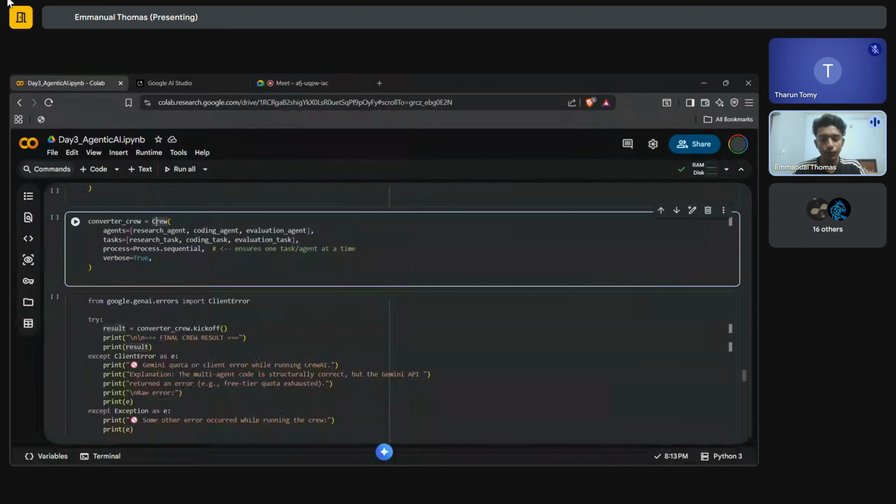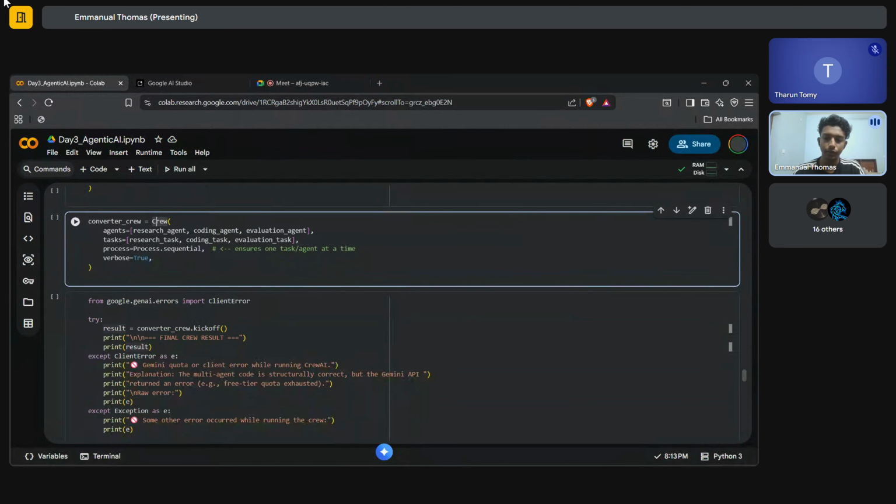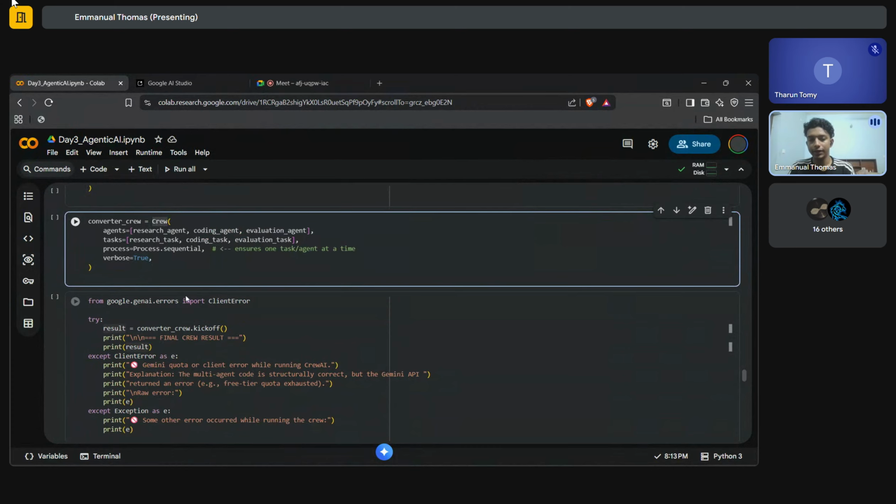And this crew module gives a logical operator. Like in the previous framework, we had to specifically decide that the planner agent works first and then prints its output, then the research agent works second and then prints its output. We manually wrote that code, but using the group mode functionality, we do not have to do that manually.